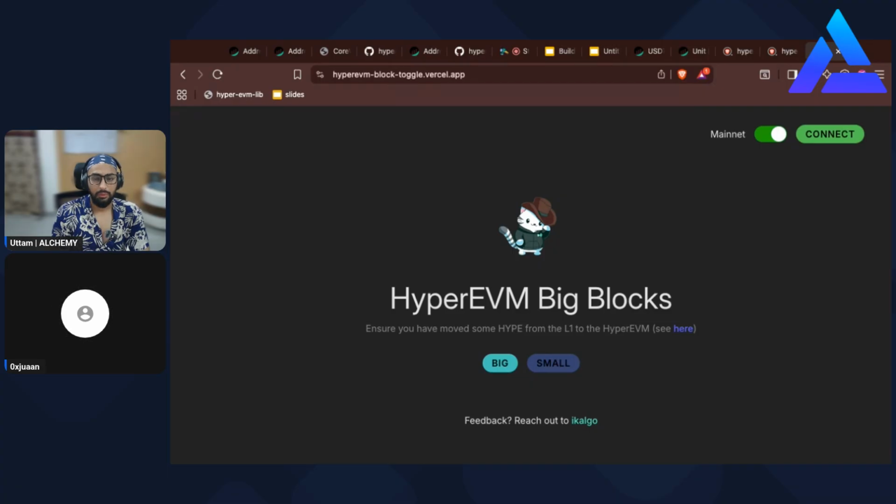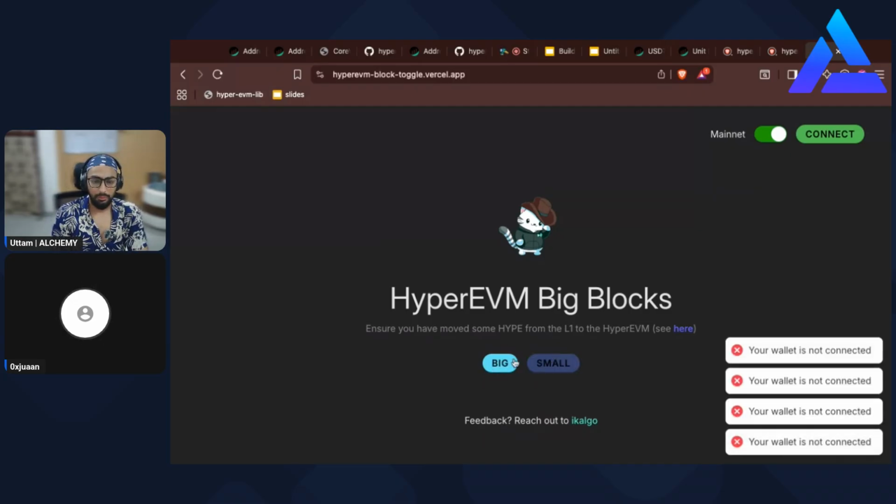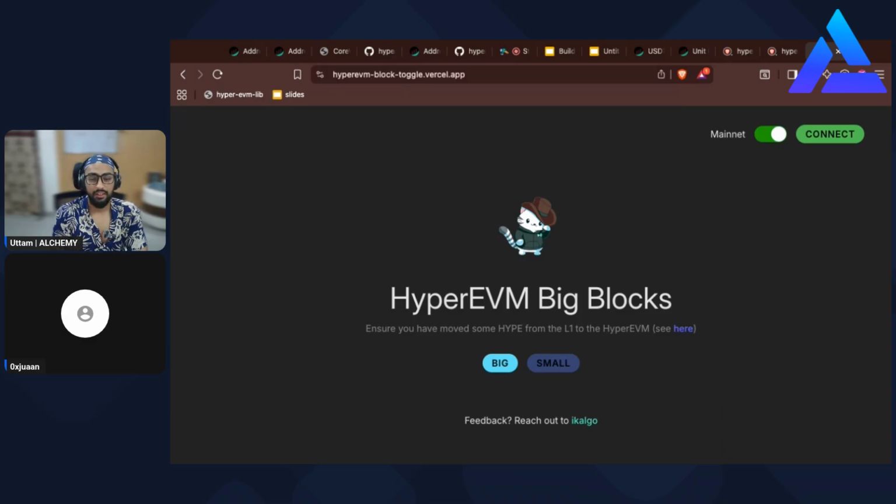You'd have to tap into the SDK to change this, or you can just use this front end, connect your dev wallet, and change between big and small before you deploy a contract.